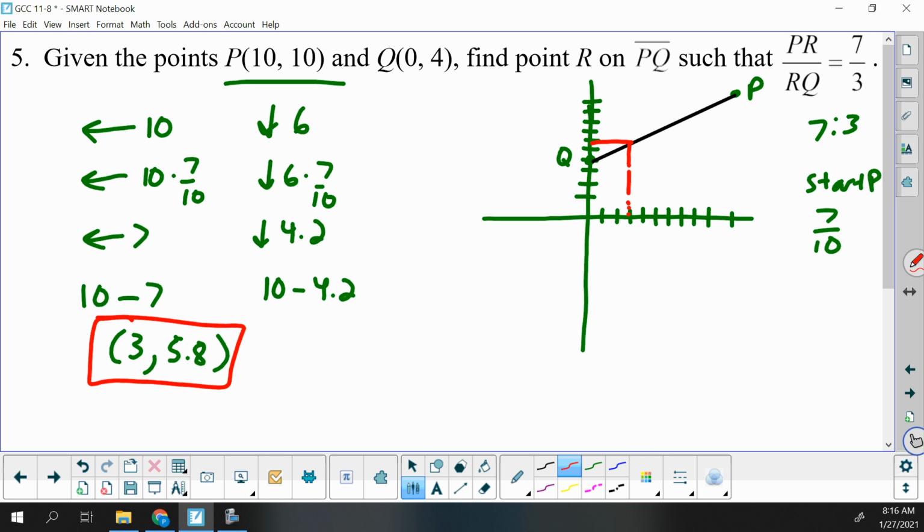So on your homework, you will see one challenge question, and in that question, it will give you one of the endpoints, and then it will give you the point we're trying to find. So we won't know the movements originally. You should be able to figure out if it's right or left and up or down, but we don't know how much. So in that challenge question, just call this movement x, call this movement y, and then see if you can solve for x and y to help you find those points.